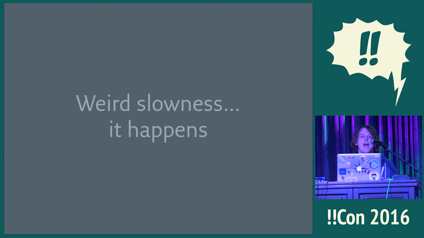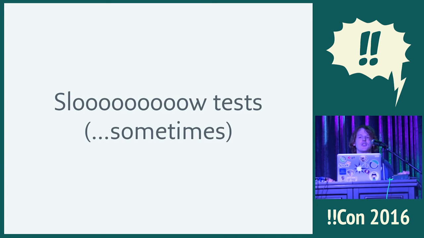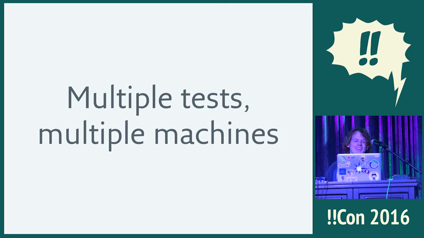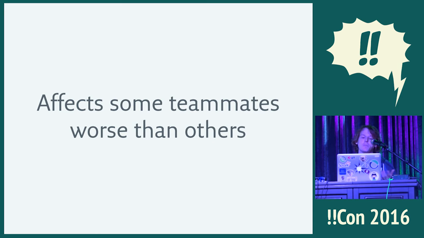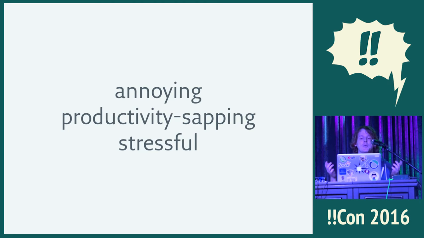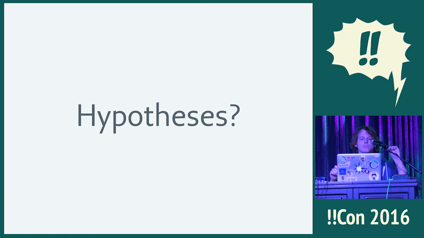So the issue we're going to look at happened in real life, but it took me way longer than these 10 minutes to solve it when I didn't know how to use DTrace. Here's the deal: my team has some tests that are intermittently really slow — pausing for like 30 seconds, when we expect milliseconds. It's not just one test, and not just one person having this issue, but some people do seem to have it worse than others. The test suite is taking many minutes for trivial changes, and it's driving us crazy. There are lots of hypotheses that could explain this: GC pauses, deadlocks, connection pool timeouts, or a sleep that fires randomly. We don't really have enough information to solve the problem yet.